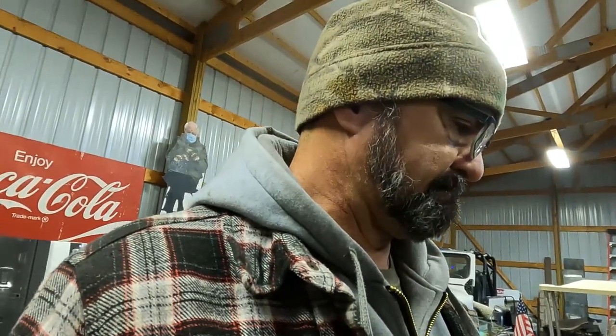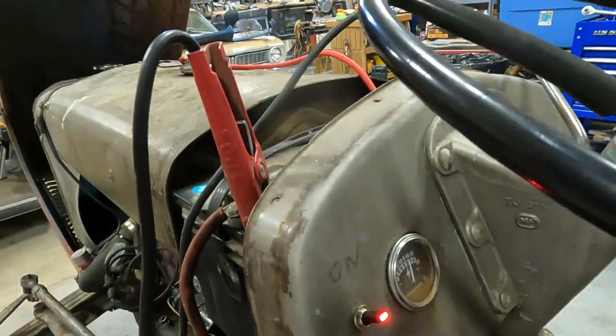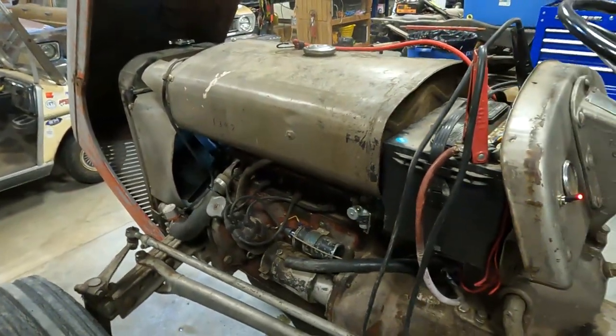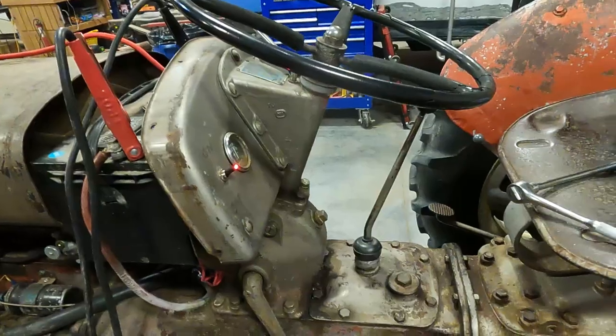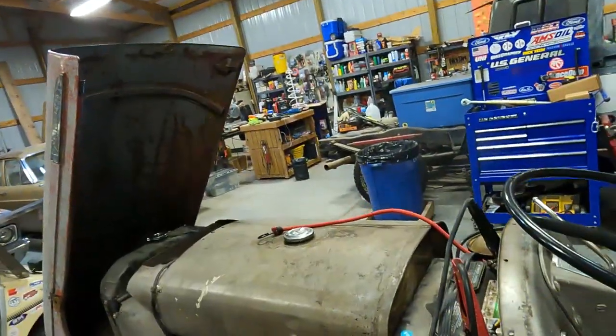And I knew this. And we don't have that. We have a switch that we turn on and we power our coil with battery voltage going through the ballast resistor. When we put the gear shift lever into the start position, it doesn't change that. And as a result, here's what happens.